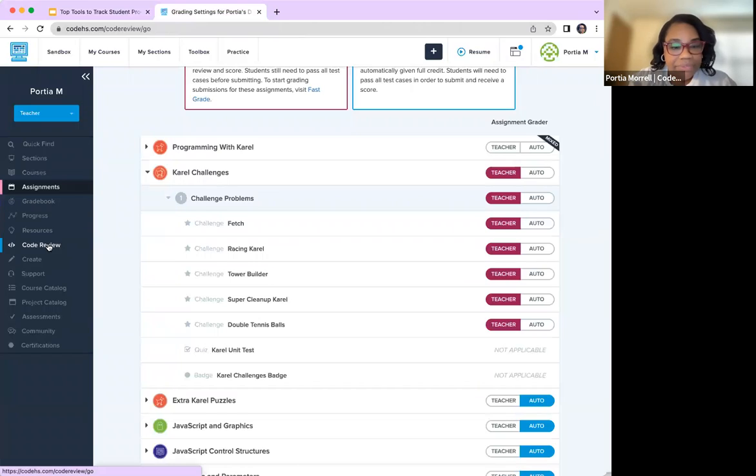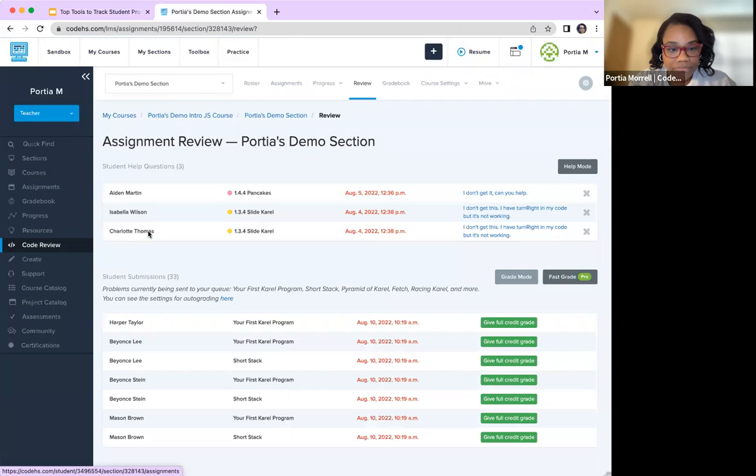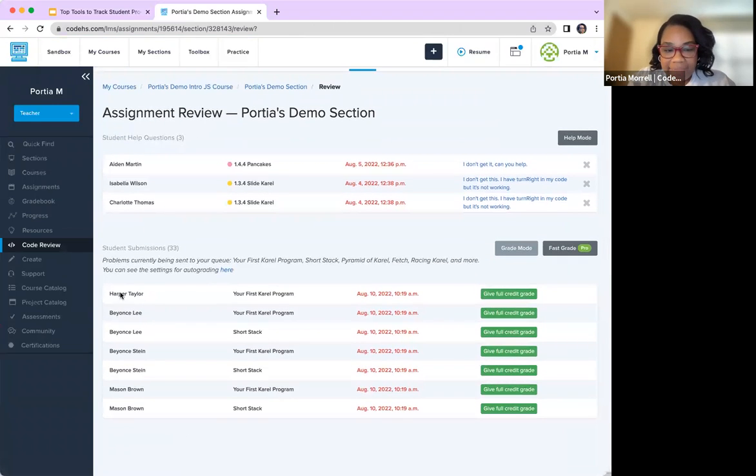So in code review, I have all of my student submissions. I currently have 33, and I can tell that right here. I can also tell which problems are getting pushed here and which have that teacher toggle by reading this little statement. It says problems currently sent to your queue.